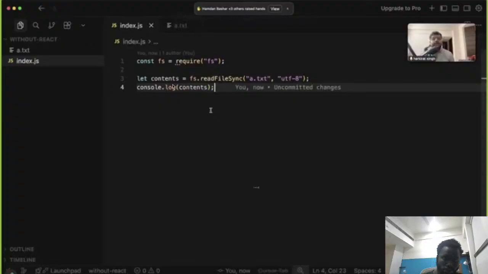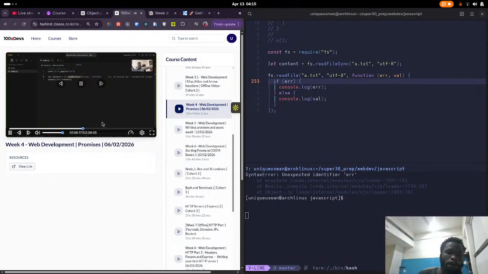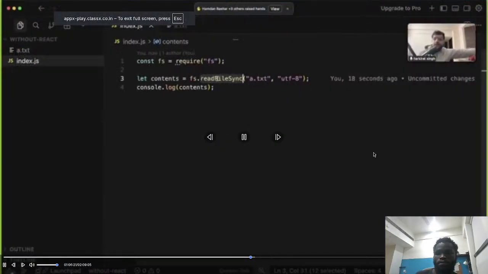Because when you basically call this function, you ask the operating system कि please मुझे file के contents दे दो, and operating system will in its own time return you the contents.